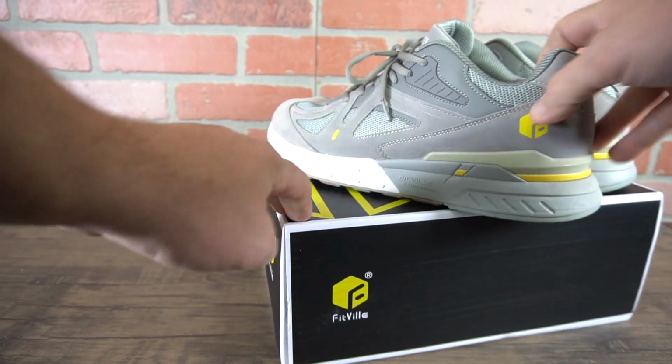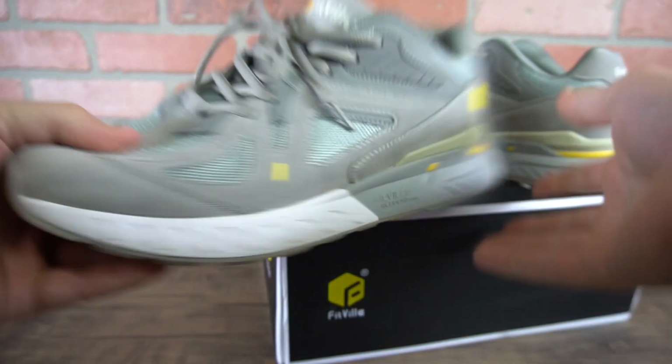FitVille and Rebound core. Highly recommend. Definitely check them out.